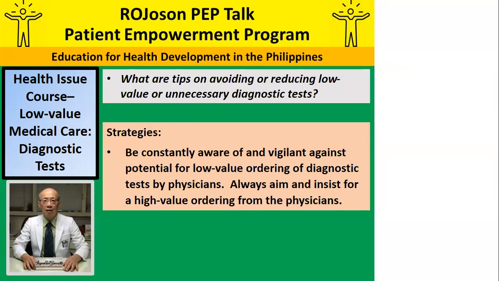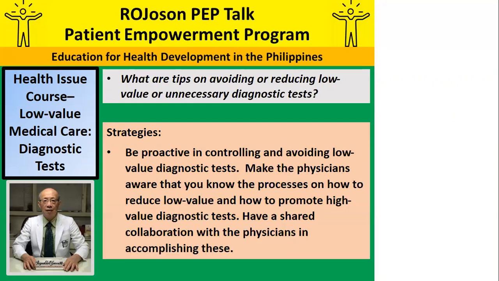Suggested strategies, or recommended strategies by me, will be: be constantly aware of and vigilant against potential low-value ordering of diagnostic tests by physicians. Now that you have been presented this lecture, you're now aware of such a term, low-value medical care, low-value ordering of diagnostic tests. Okay, it's practically the same as unnecessary. Always aim and insist for a high value ordering from the physicians. Be proactive, unahan mo na sila, in controlling and avoiding low value diagnostic tests.